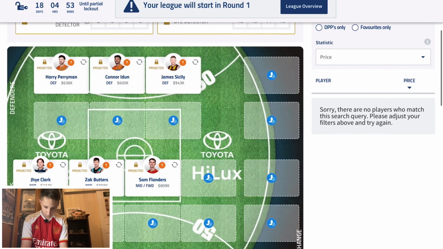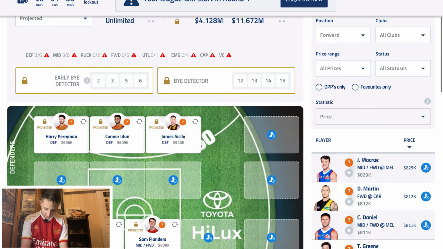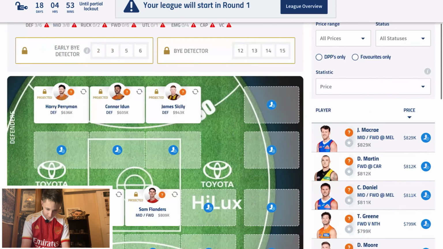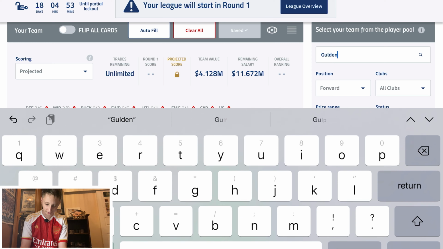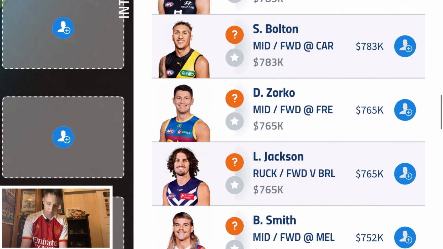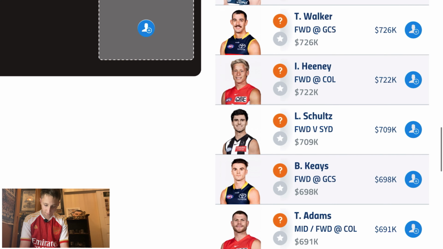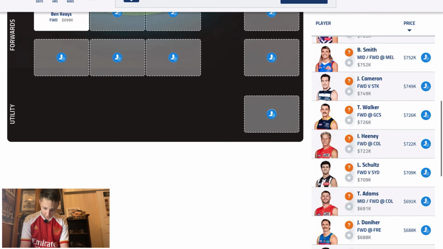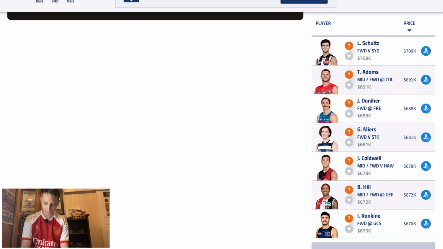But forwards now. I will pick someone like Al Gordon up forward if he is listed as a forward. Don't tell me he's a midfielder this year. He is a midfielder. Fire, that's not good. Gordon was a hack last year. He was such a good one to pick. Caleb Daniel is a forward. Okay, interesting. Toby Green, Darcy Moore, Kuno, Bolton, Zorko, Jackson was a good pick. Ben Keyes is one that I'm definitely going to pick up forward. Myers is also another one. That will be good. Bradley Hill. Oh, I'm not sure about that.